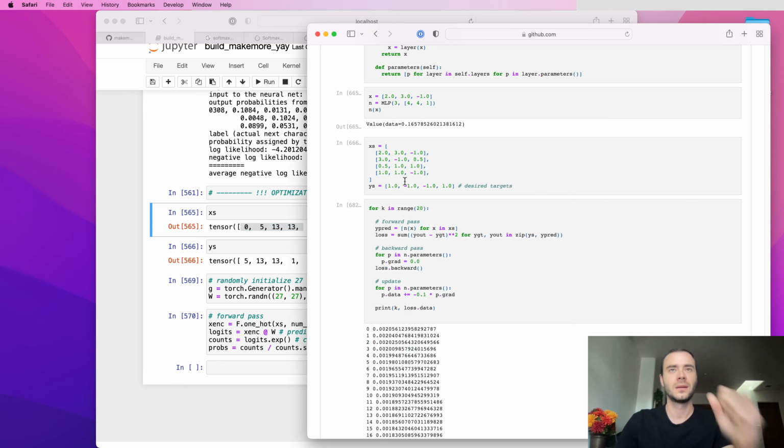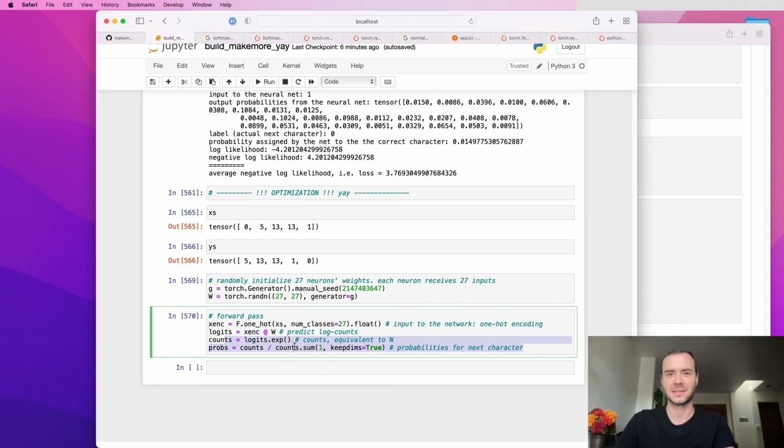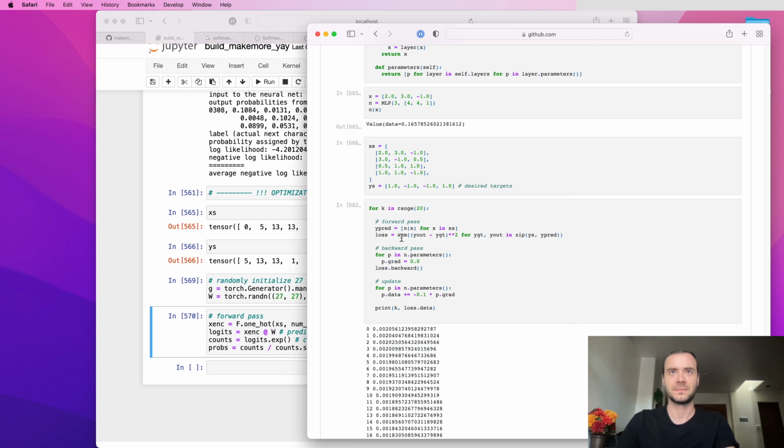And then here what we did is first we did a forward pass where we ran a neural net on all of the inputs to get predictions. Our neural net at the time, this N of X, was a multilayer perceptron. Our neural net is going to look different because our neural net is just a single linear layer followed by a softmax. So that's our neural net.